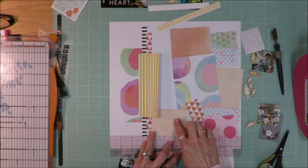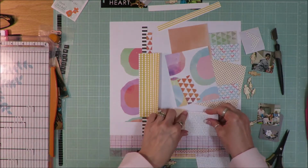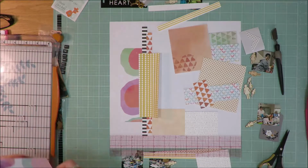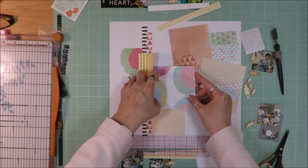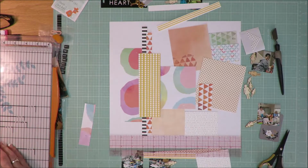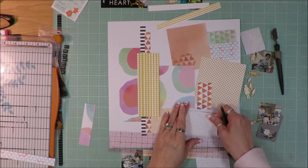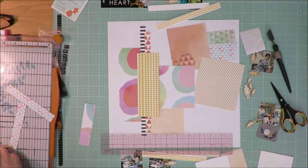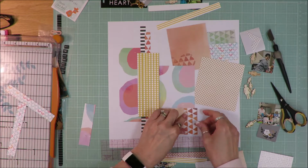And it really gives it an eclectic look, which I do like. I don't like all of my layouts to look exactly the same, and to know that these are papers that I threw into my kit this year. When I brought that October 2019 kit over into October 2020, I added these scraps to it, and knowing that I can get these scraps used has been pretty awesome. And to use them in such a unique way that you may not have normally expected, like putting them together as puzzle pieces almost, if you will.